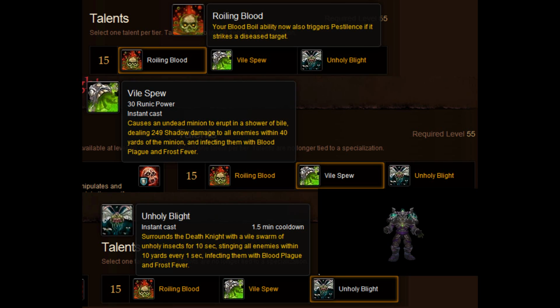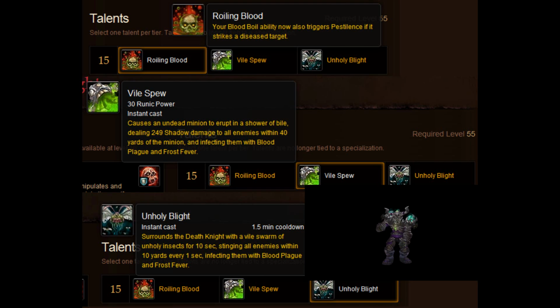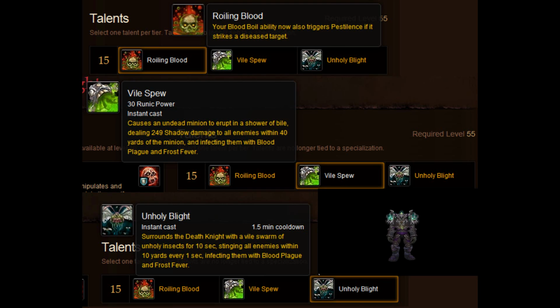Roiling Blood. Blood Boil ability triggers Pestilence if it strikes a diseased target. This is a purely PvE perspective talent, and it's only for Blood DKs. The reason why is because Blood DKs actually need to do a lot of Blood Boils to get the aggro going. And in this perspective, Roiling Blood is actually nice. Maybe Blood DK in PvP in RBGs, but it's not gonna be major.